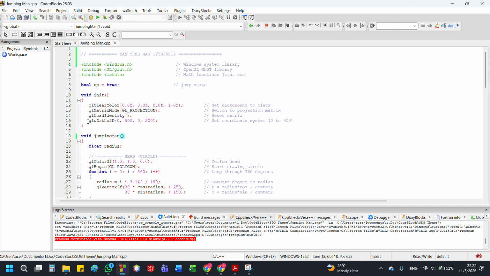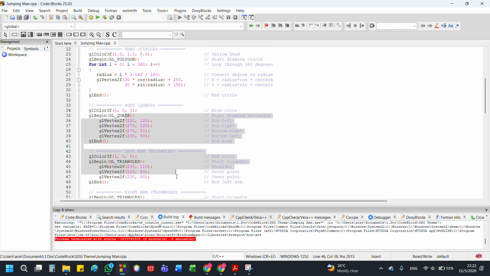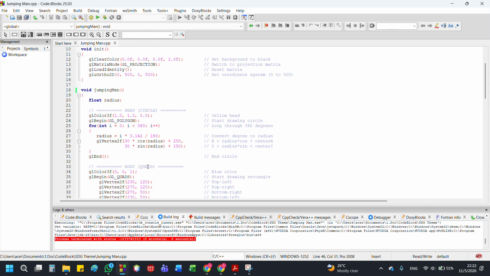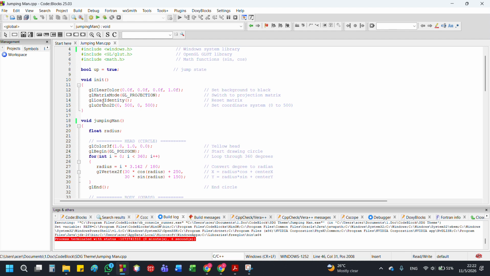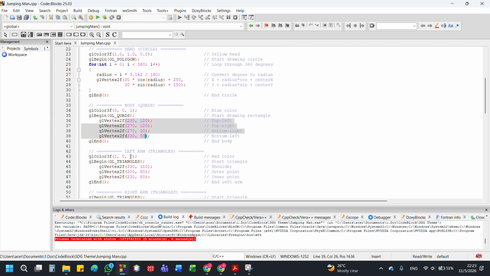And then first I went without this gluOrtho2D command, but then I struggled with the coordinates. Since the default is -1 to 1, I have to use a lot of decimal points down here. So I was struggling until I found this command in the lab note, so I set it to 500 and 500, which is exactly the same as the lab note example. Then it became much easier for me to set the coordinates. Then I can set it to hundreds.